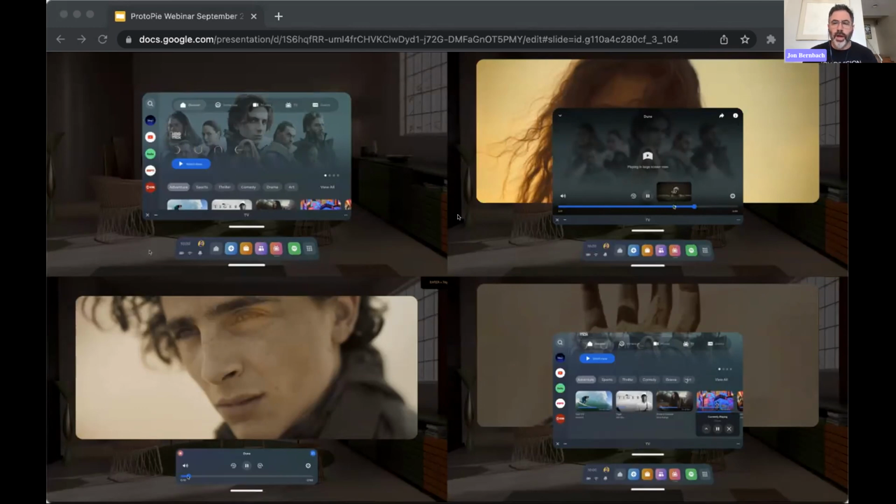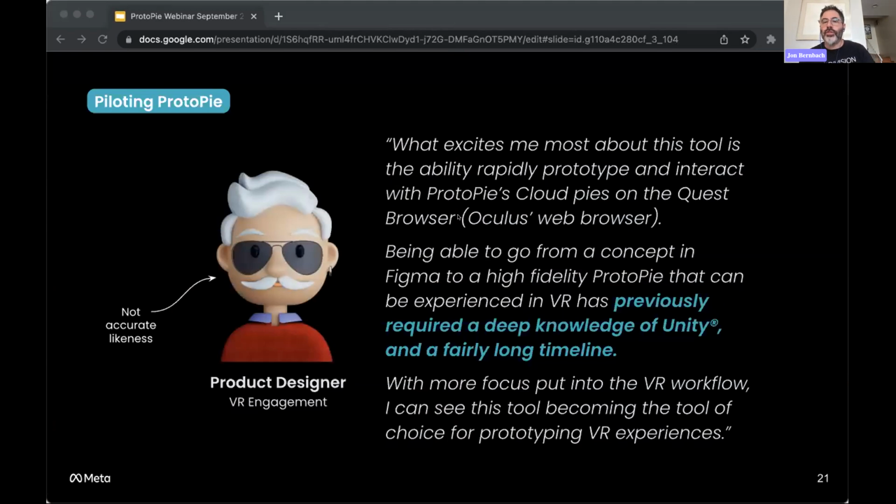And what was really cool about this is that the designer, an advanced designer, learned ProtoPie in a couple of days. And by the end of the week, he was prototyping quite advanced stuff, which is testimony to the general or relative ease of learning ProtoPie. What stood out as a big opportunity is making ProtoPie the go-to tool for this team.